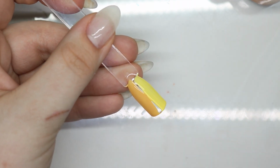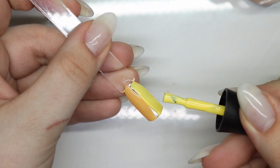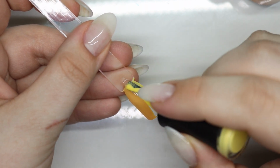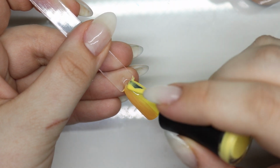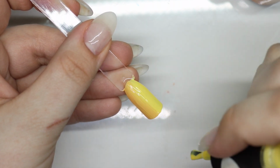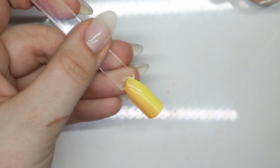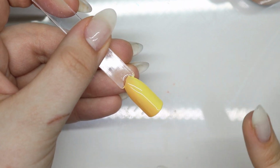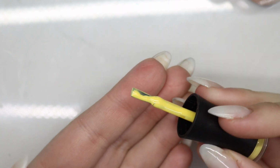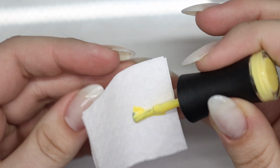Okay, so now here is where you can take an ombre brush, but I'm just going to use the same brush. There's not much left on this brush. I'm going to just pull it down in the same area over and over again. Give it a second. I think that's where people lose out, is that they want to rush and cure it. Give it a second to melt together and then cure it. You can see on the brush there's a little bit of transfer, so I actually like to wipe off my brush before I put it back into the jar.